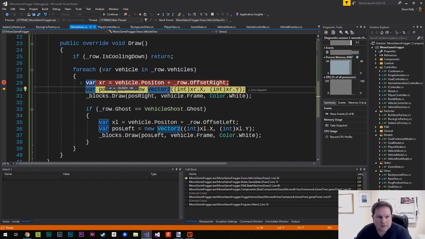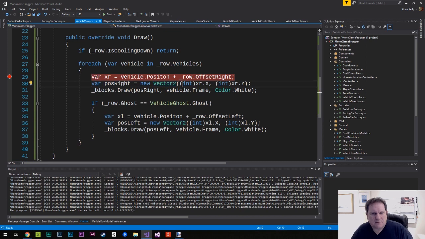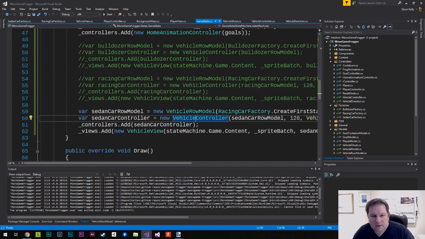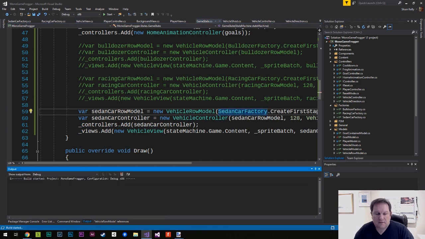So our position is going to be -59, 0, 160. Vehicle position is 0, 160. What? Did I make a mistake? Oh, wait. That's why. I know why. Because that's sedan car factory. Okay, so the sedan car factory should be pointing that direction.